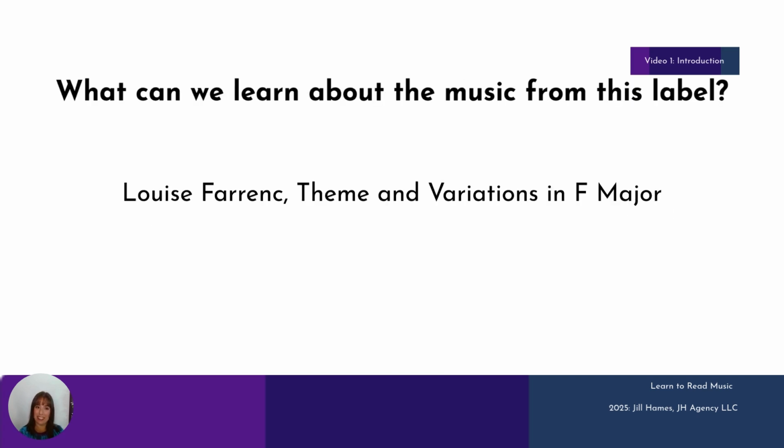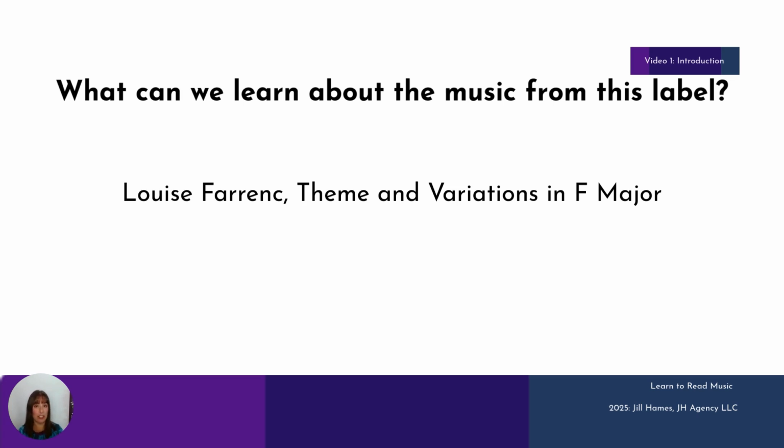Okay, so let's look at this label. This isn't actually learning to read music, but I hope this will help you understand how learning to read music, even if you don't play an instrument, can help you appreciate what you do see in a music program or any way you encounter music titles. So, who is the composer here? Louis Farrenc. My apologies to French speakers. What would be the title here? Theme and Variations in F major.